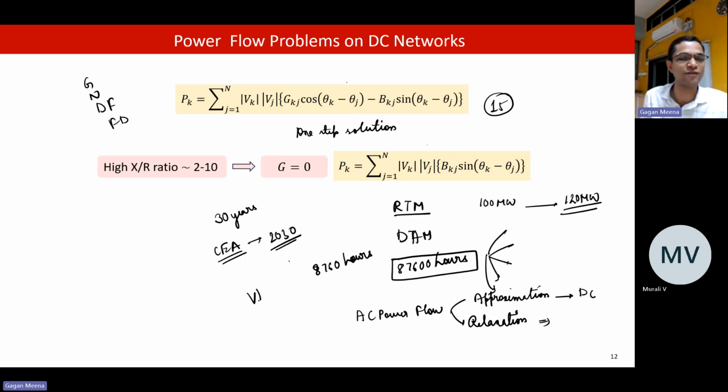Wherever we get this product of voltages, in power flow we have these product terms. These are non-linear terms, and we relax these terms. We get different relaxations, second order cone programming and semi-definite programming. These are relaxed versions of the same AC power flow. This is very fast, and several solvers can now solve these SOCP and SDP problems also. But when the time horizon is very large, very huge, to get tractable formulations, we use DC power flow.